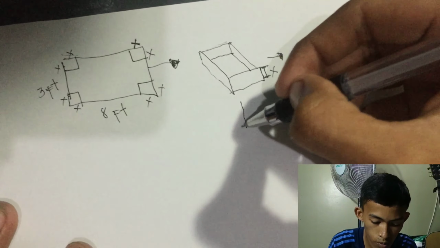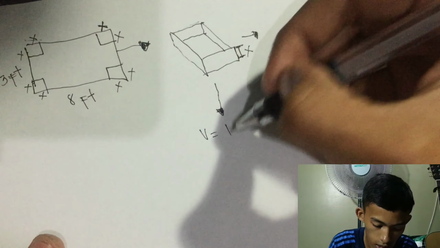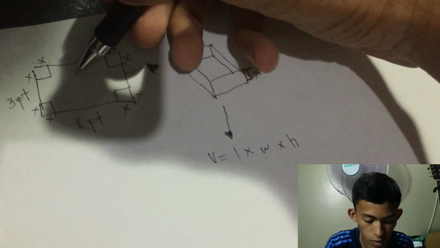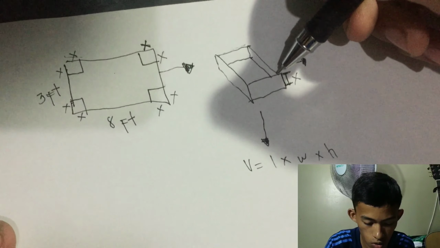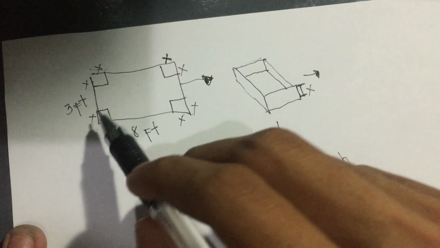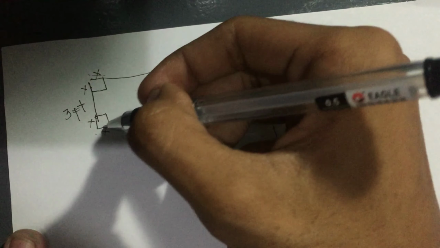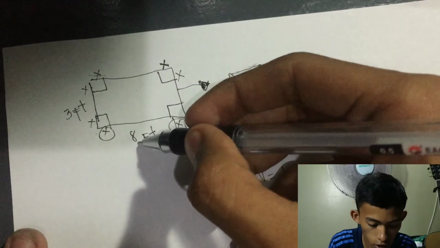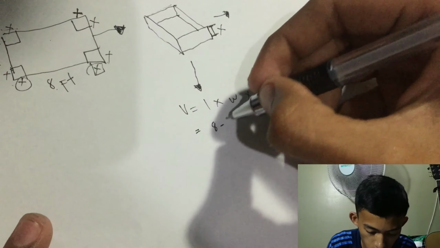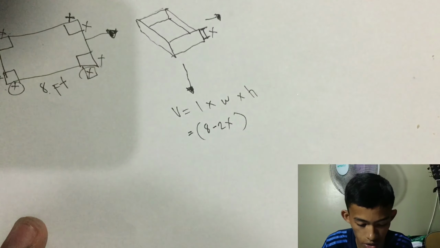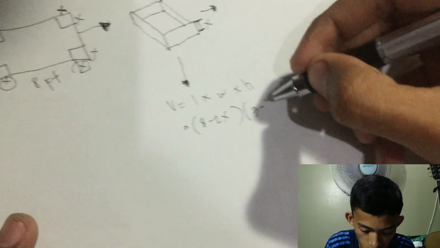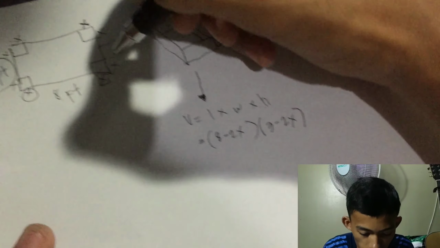The formula of the volume of the box is length times width times height. So if you consider this from the rectangular cardboard to the volume of the box, the width and the length will not be the same, because we will cut corner and corner, x and x, so there will be 2x. Therefore our length will be minus 2x. It will become 8 minus 2x, and this is now our new length, and our new width will be 3 minus 2x, and then our x here will be the height.